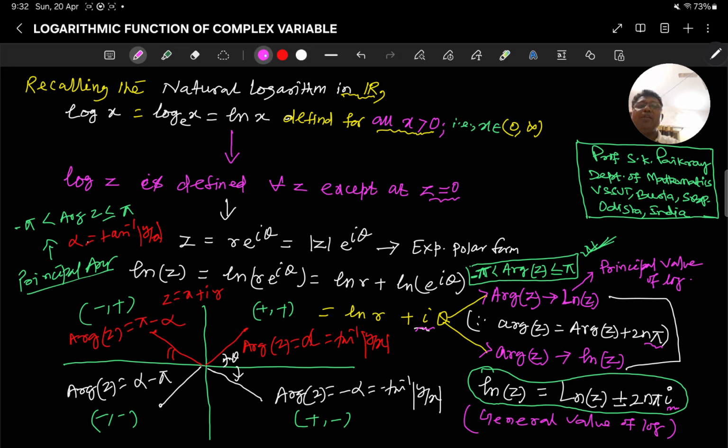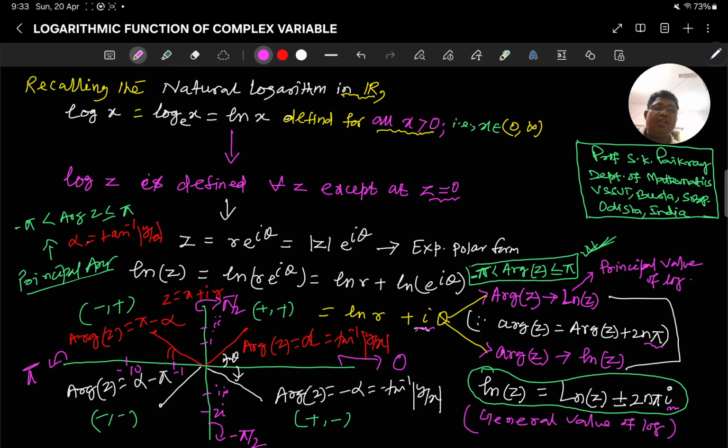One more thing, if the complex number is in the positive real axis, then the argument here is 0. And if it is here, meaning i, 2i, then the argument is pi by 2. Now if it is here, meaning minus i, minus 2i, whatever it may be, then the argument here is minus pi by 2. If you have the negative real axis, meaning minus 1, minus 10, whatever it may be, then the argument is pi. Okay, so this is what we have discussed.